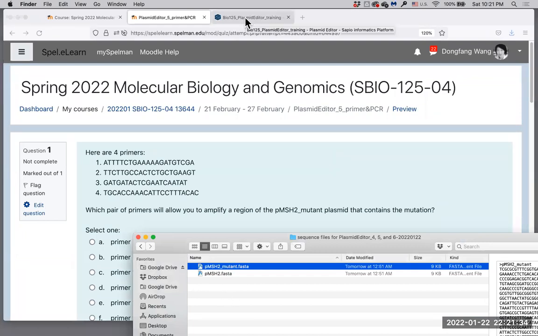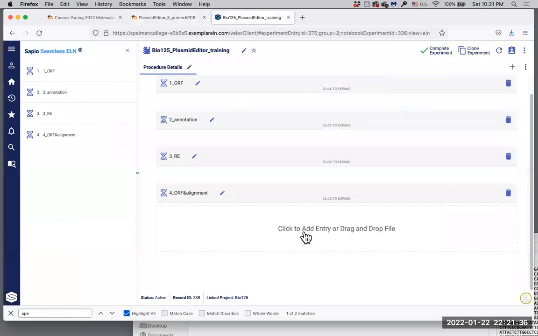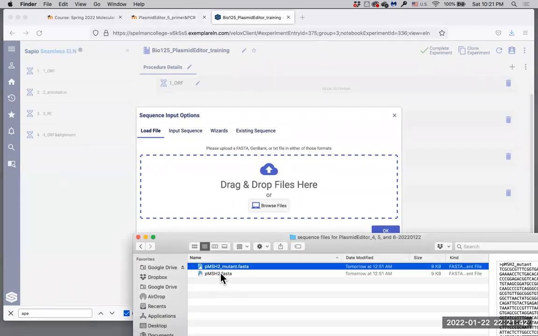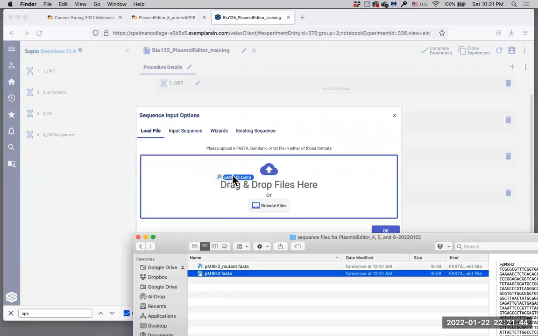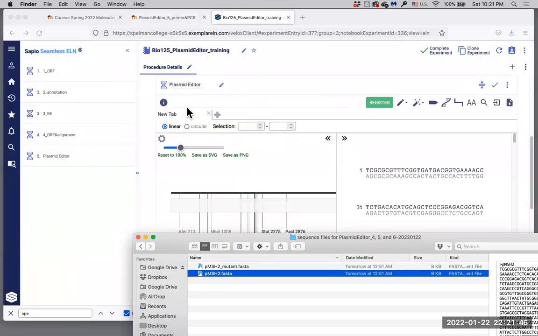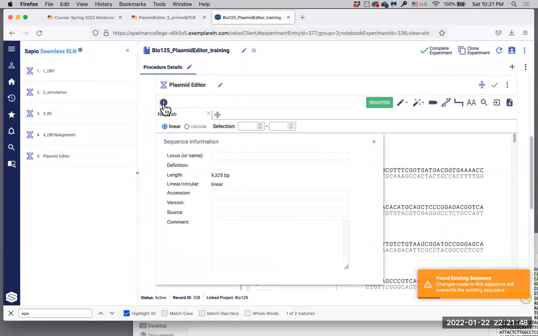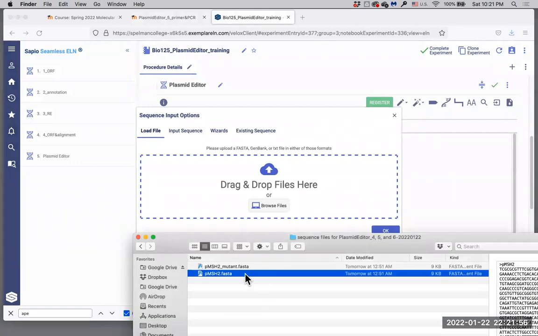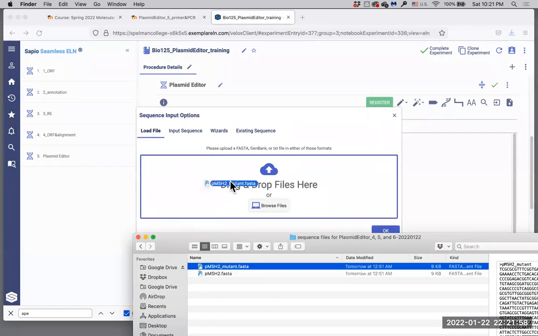So the next thing is to create a new module. And I'm simply going to first drop my PMSH2 sequence. Make sure to rename it. Then drop the mutant sequence.